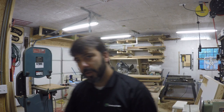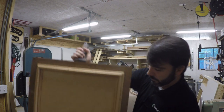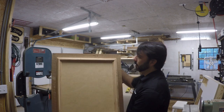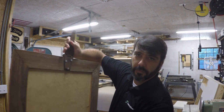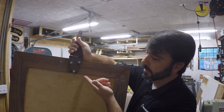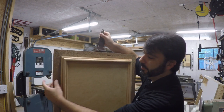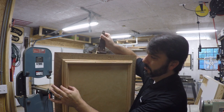So this is the way the frame looks. This is the frame. And the hinge that you saw me cutting was the hinge that came off of a barn door. And the customer wanted this as the hanger. And I just cut the end off to be even with the picture frame. Wood here is 3.5 inches. And this is about an inch or so.